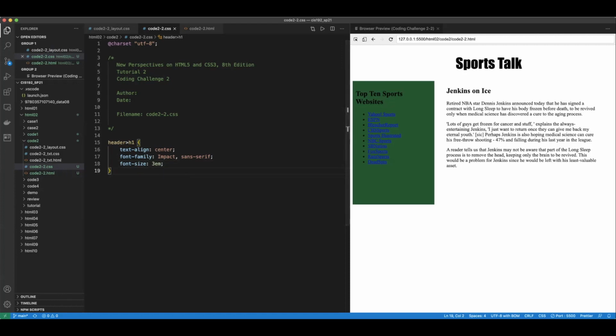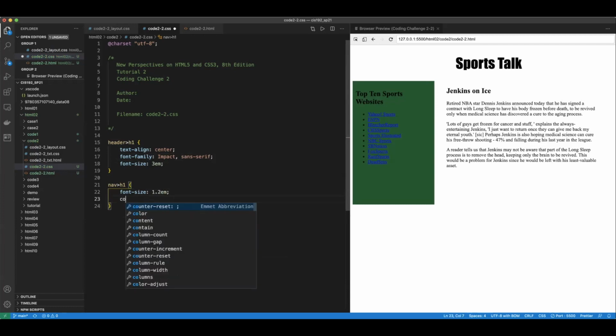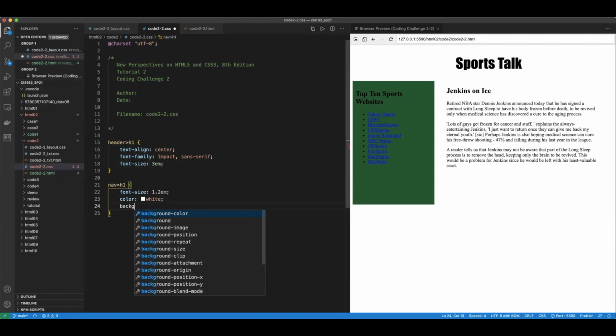So good. Now let's work with anything under nav. Under nav here, this is going to be our nav, and anything that's an H1 header under nav, let's set that font size to 1.2. Set the color to white. Set the background color to black.